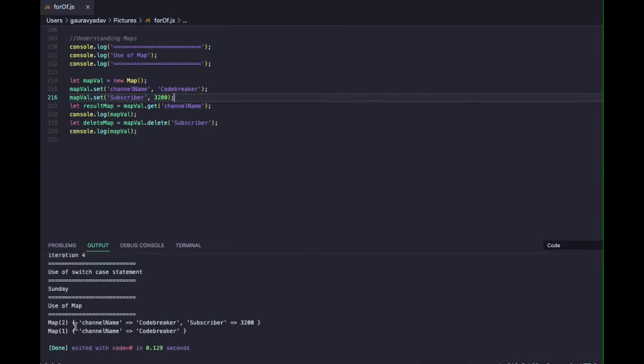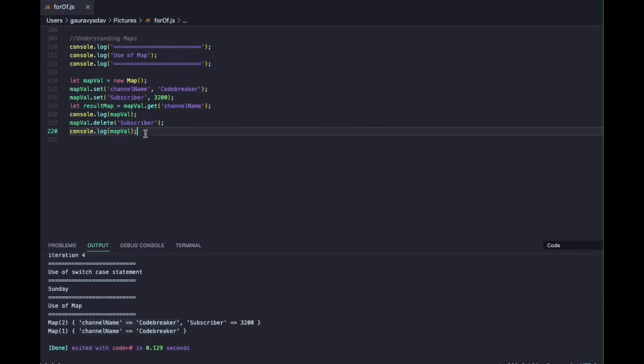So first you saw there were two values present inside the map, and then I deleted one using delete on the map with the key. Then I printed the result. What would be the available result after deleting this value inside the map? If you can see, there is only one value present inside the map.